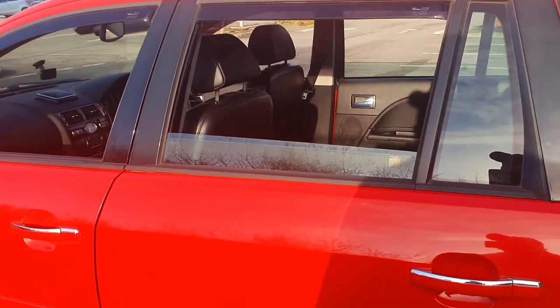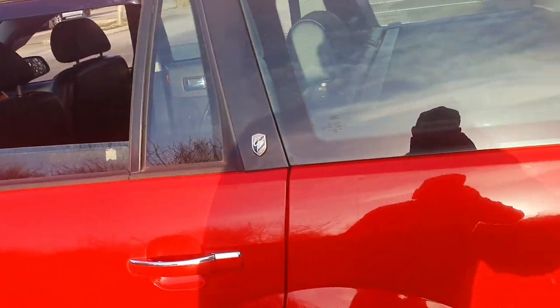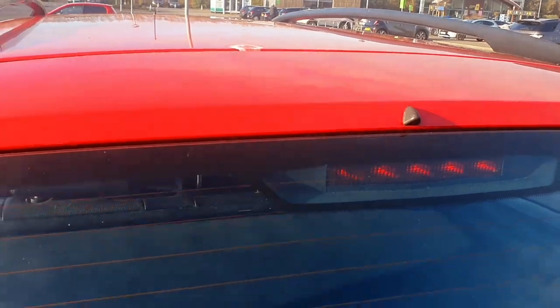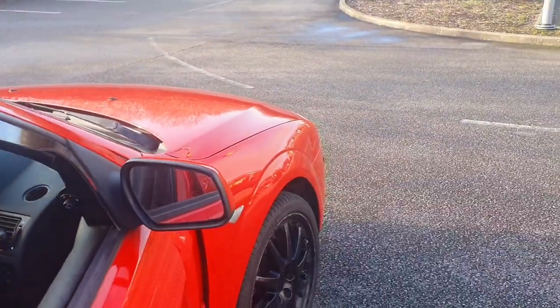It's got heated mirrors and everything else as well, so it's great. Drives really nice, this. The only thing I don't like is the burnt muck on the top - flipping it. So we're going to take it out now for a drive, that's my plan next, and you'll be able to listen and see how fantastic it is.